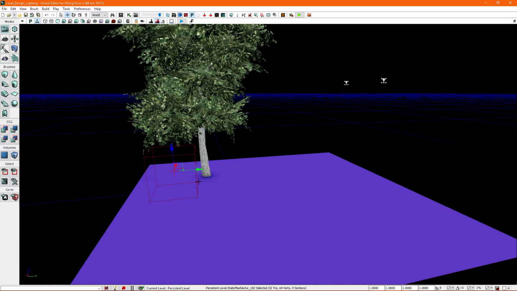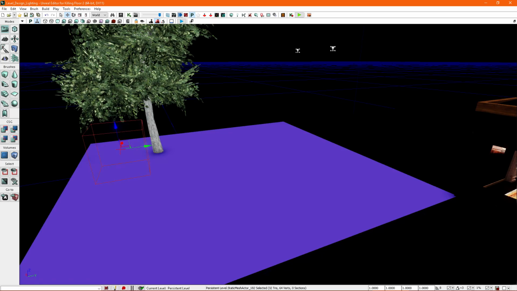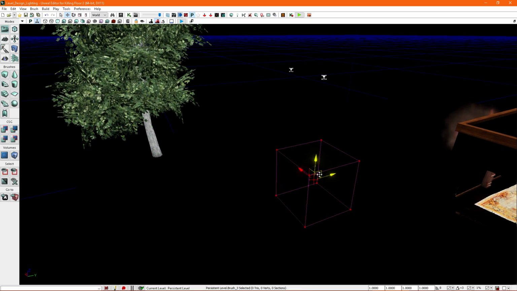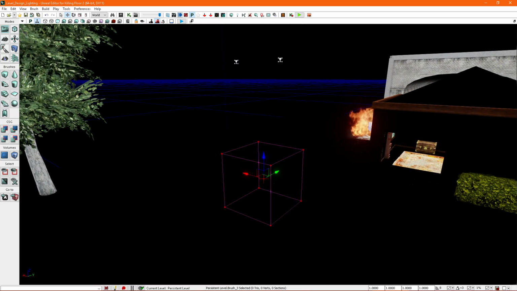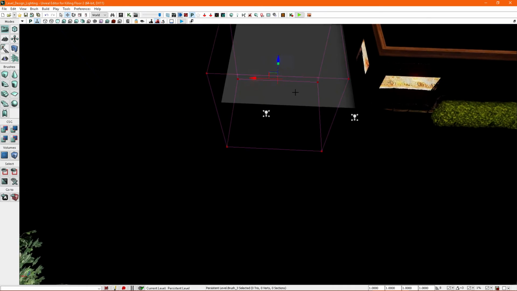So I'm just going to quickly create one right now. I'm going to get my builder brush by hitting this cube thing. That's going to put my brush over here. If you can't see your brush, then it's probably because it's hidden. Try hitting the B key on your keyboard. That hides and unhides it. I'm going to drag this up.